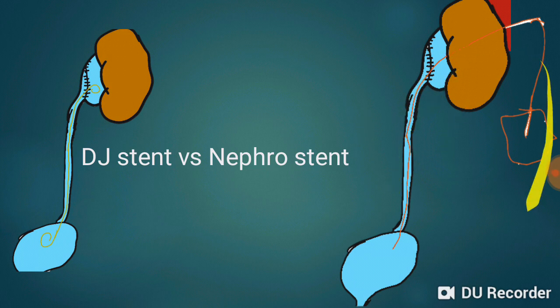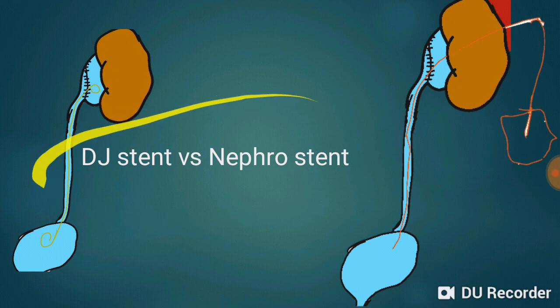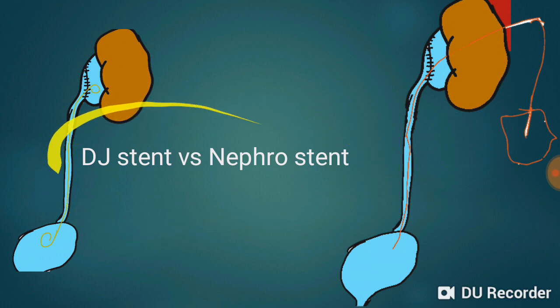But a nephrostent means there are more tubes. Post-operatively the patient may have to be kept in the ward for up to 10 days, and sometimes there can be a leak of urine from here and there will be more drainage for the patient. But the main advantage is that the imaging helps very much, and also there is no need for any second procedure, because even if there is an increased postoperative stay, there is no need for a second procedure. So there was always a debate whether to put a DJ stent or a nephrostent.